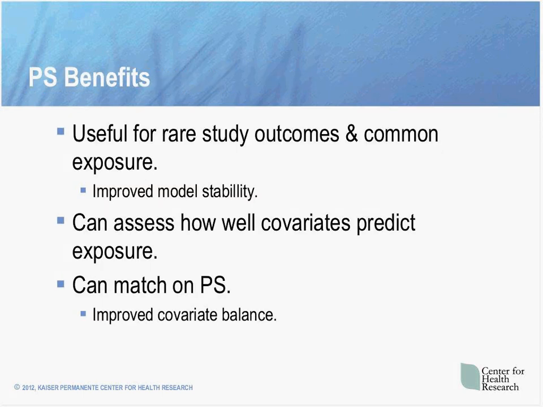The benefit of the propensity score is that it's particularly useful when you're looking at an event that is not uncommon, as in comparative effectiveness research, and you have an exposure that's more prevalently used. The idea is that it improves model stability because, instead of trying to adjust for, say, 100 individual covariates, you're adjusting for one covariate. A nice benefit is that you can look at how well those individual covariates predict the likelihood of receiving the exposure, and that's quite useful. Matching on the propensity score is also a clean application, because it's been shown that you can get better balance in covariates.